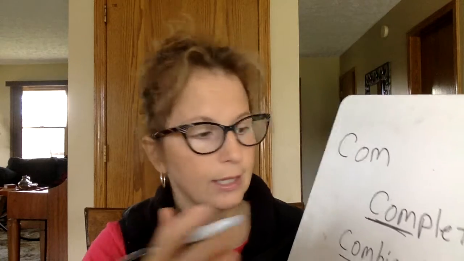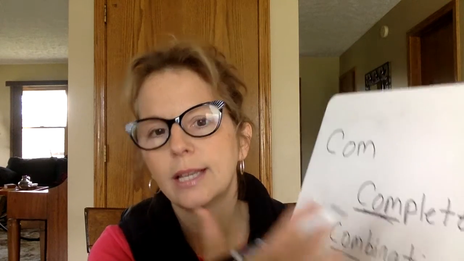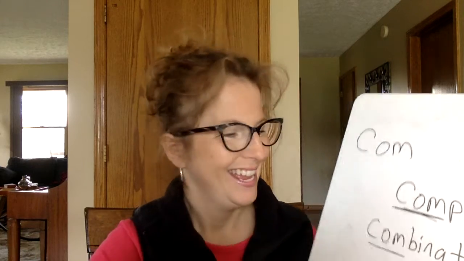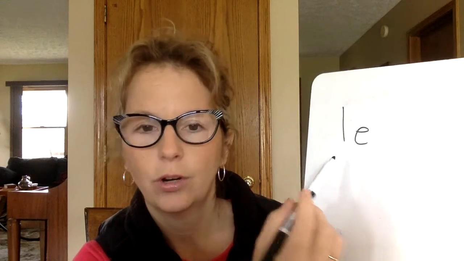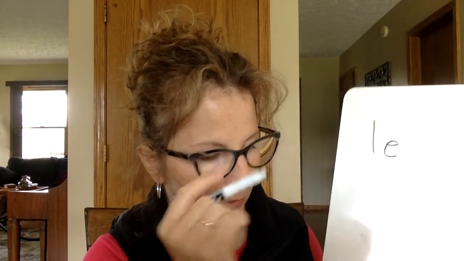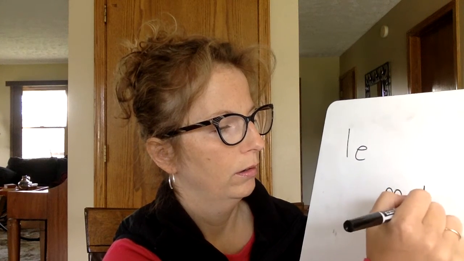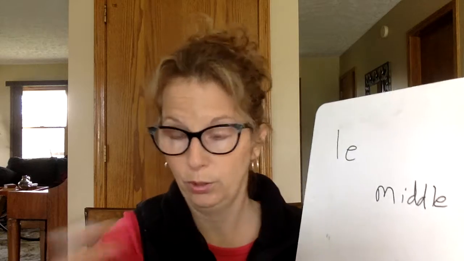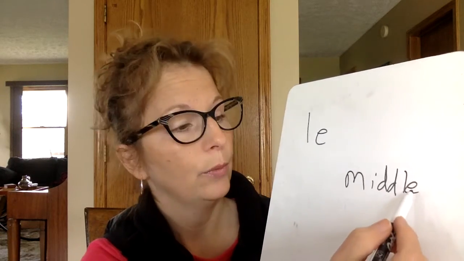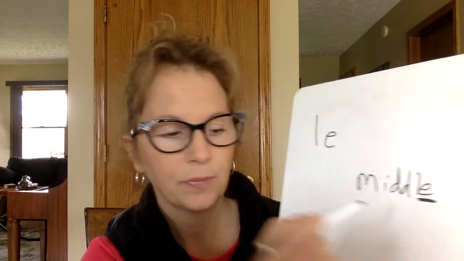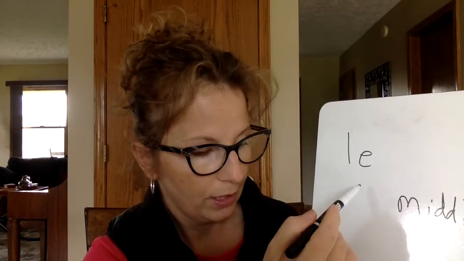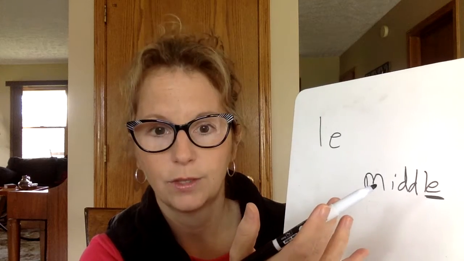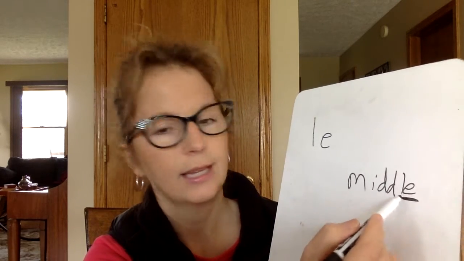What you can just remember is try both of them, try both sounds, and see which one makes a word that you know, okay? And the suffix we're going to work on this week is LE. Okay, so remember a suffix comes at the end of a word. When you see LE at the end of the word, it's just going to say oh. Like in the word, boy, that was bad writing on that whiteboard, but that says middle. And we see that LE and we just say oh, middle. And this suffix is used to form adjectives. Okay, so when we hear that little sound, the suffix is LE.